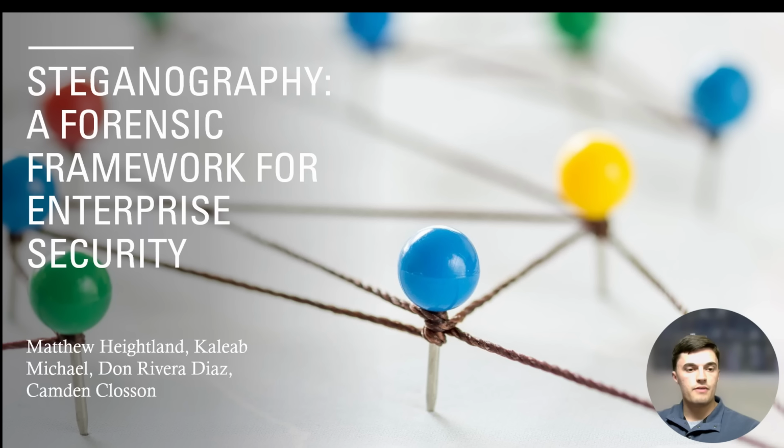Steganography is the practice of hiding data inside normal-looking files like images, documents, or audio. Because these files appear legitimate, they can easily bypass traditional security tools. Our project focuses on a key problem, and that is how enterprise forensic workflows are not designed to detect this kind of hidden data. So today we'll walk through why this is a problem, what existing research tells us, and most importantly, the workflow we developed to help organizations detect steganography more effectively.